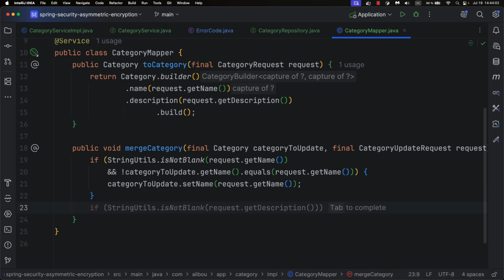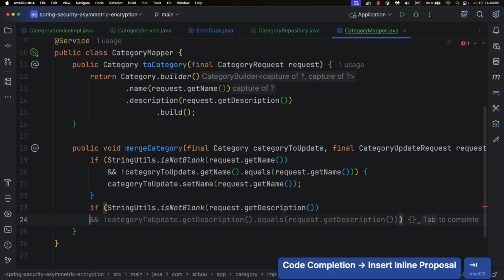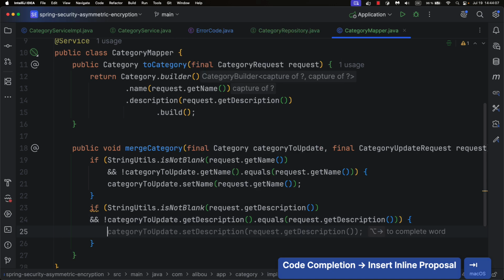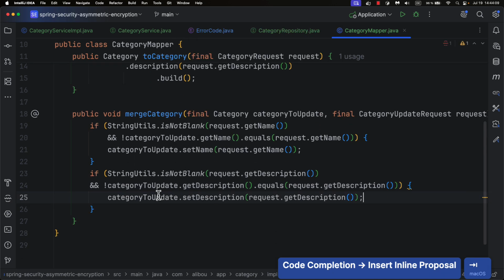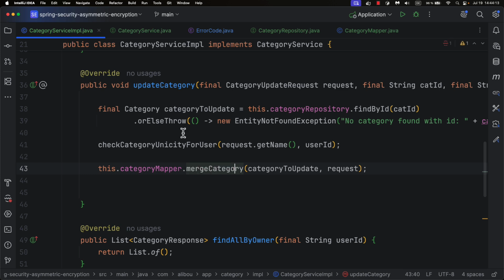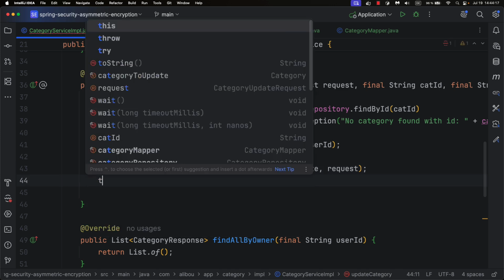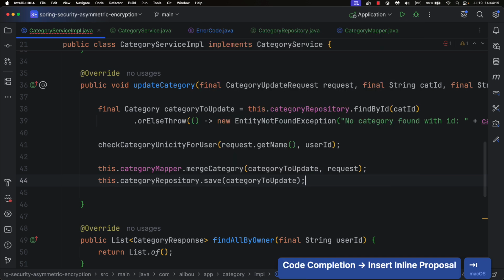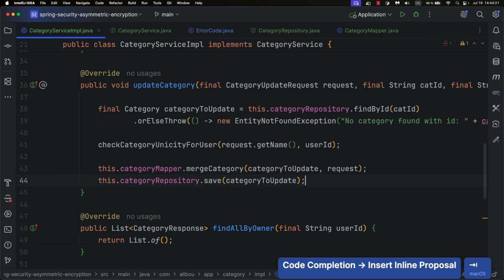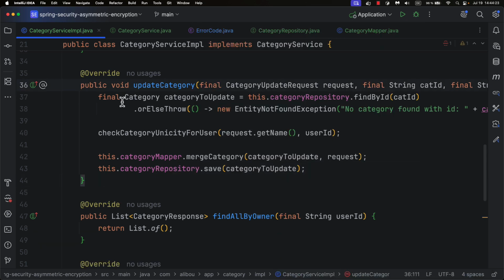All right, so let's do the same in here. And okay, so now the AI is learning. Okay, so now we updated the name and description and we are done. We can come back in here. We have the merge, and finally we need to call this dot repository dot save our category to update, and we are done with this method as well.